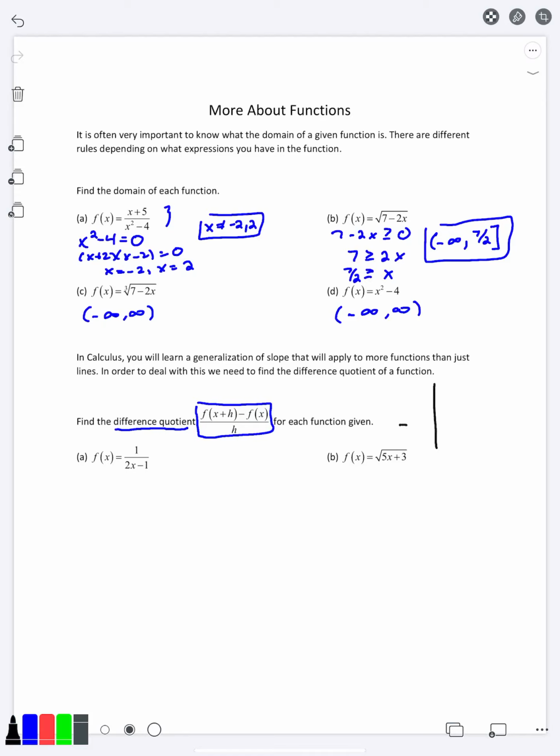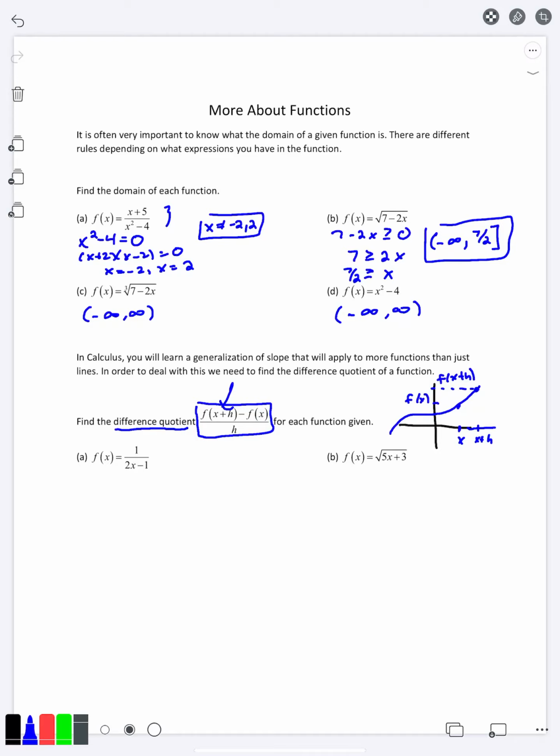But the idea is you're going to have some sort of function here. And if you have an x value x, then that y value is going to be f of x. And then if you move a little bit to the right over here to a new place, x plus h, so that means you moved right h units, then your new y value is going to be f of x plus h. Because remember what this f parentheses means. It means what is the output when you have that input there. So f of x plus h is what is the output when your input is x plus h.